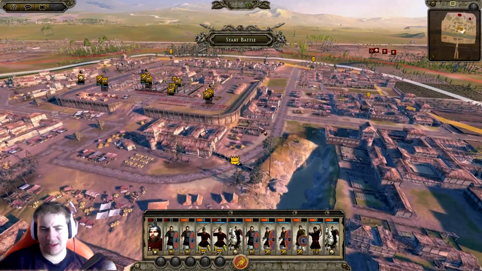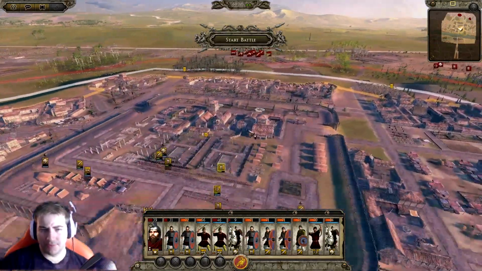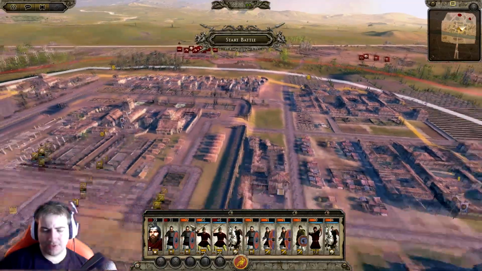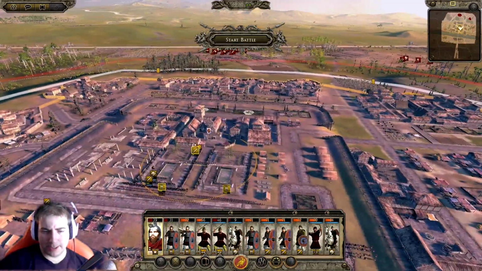Could put it there, but again, it's not really doing me much favours. I'm just going to put it at the top for now up here. Not really anywhere I can put it. Now, I've got quite a few units here. I need to protect my general. Put him in the centre.